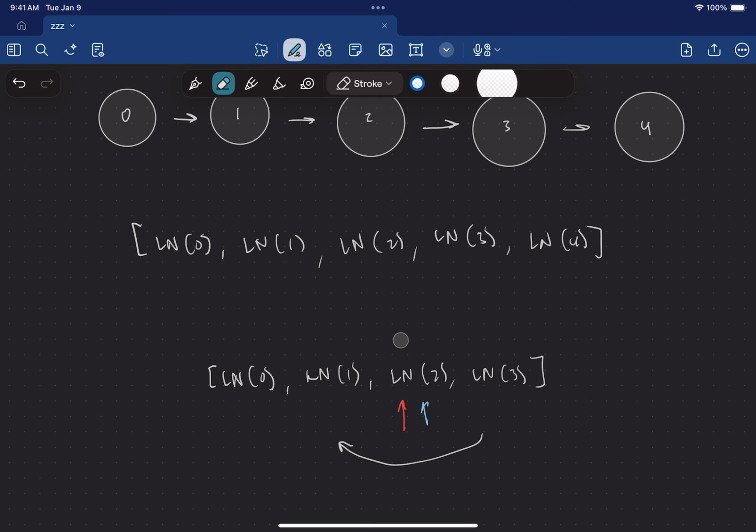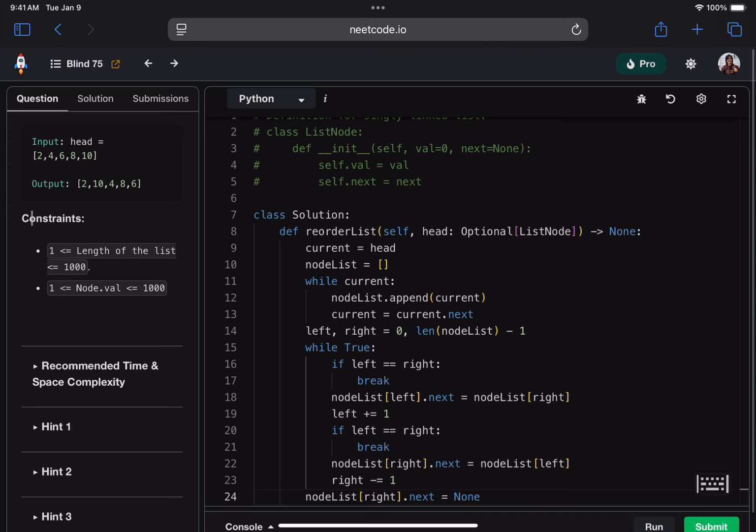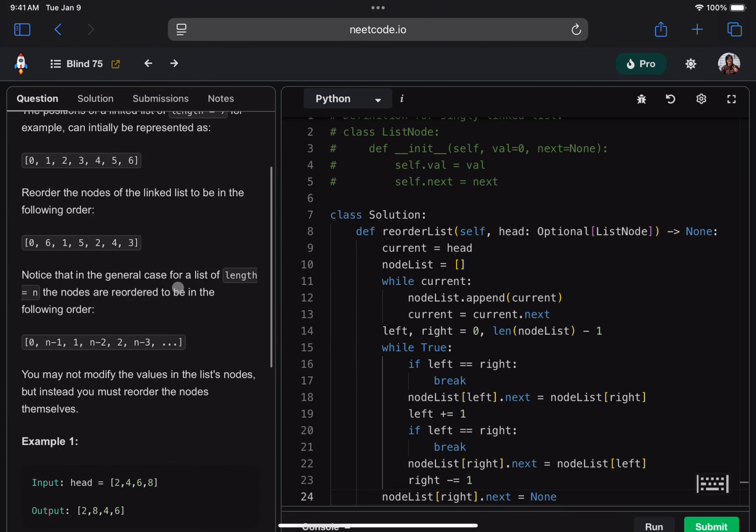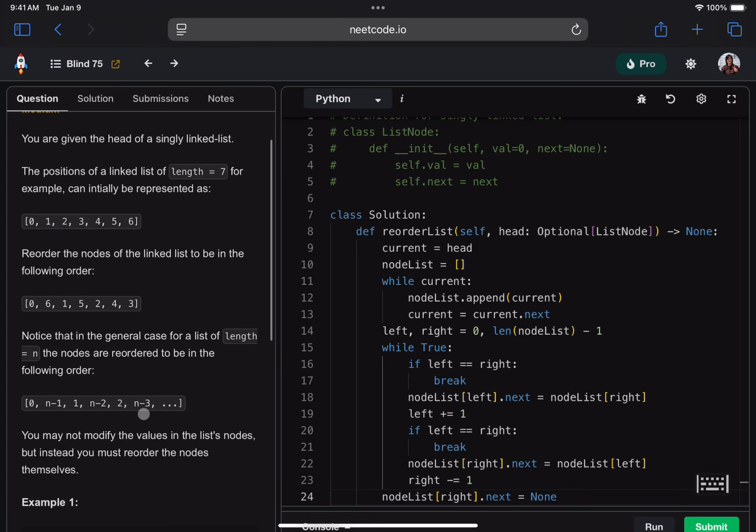If you look at the general case up here, this whole 0, n minus 1, 1, n minus 2, 2, n minus 3, if you track these on each side, you'll notice that half of it is 0, 1, 2, 3, 4, 5. It's tracking from the front to the back. And then the other half, n minus 1, n minus 2, n minus 3, is tracking from the back to the front. And so we can actually do basically exactly that.